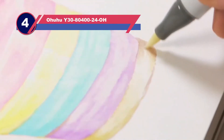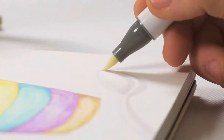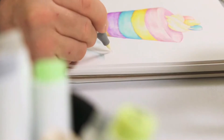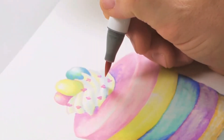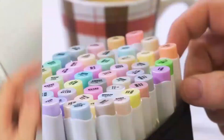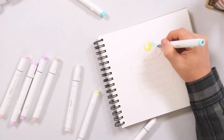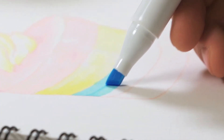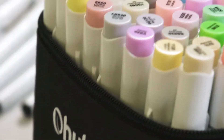Number four: Ohuhu Y308040024 Copic marker alternative. Ohuhu pastel markers work well for most professional artists like calligraphy artists and painters, and are ideal for coloring and blending. The colors are very light when applied on the page, and users must not apply too much pressure to avoid blotching. Users won't find it uncomfortable using these markers because they can be easily blended and still come up with light shades. Unlike other products, Ohuhu 48 art markers have a round body which is much easier to grip, resembling a pen — you can easily find an angle at which it rests comfortably in your hands. These markers don't easily blotch even if some users apply some pressure when coloring.